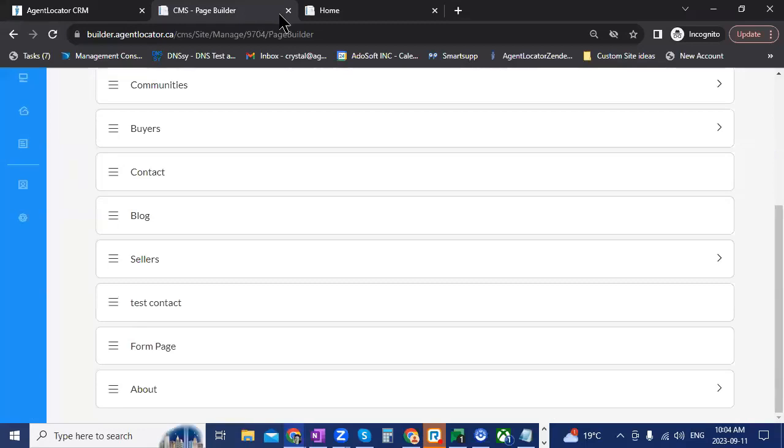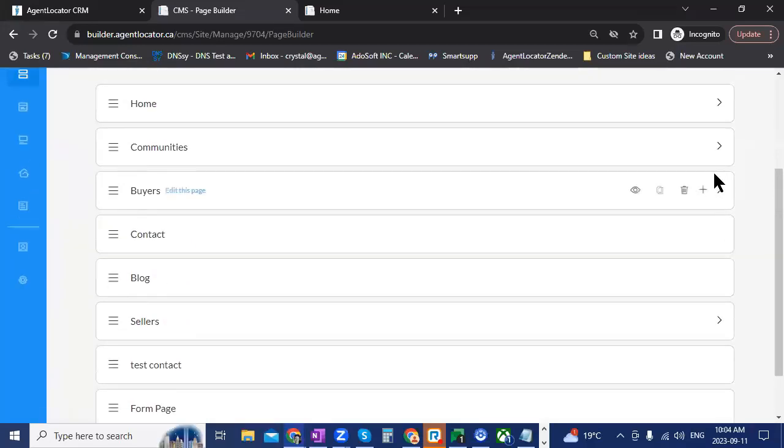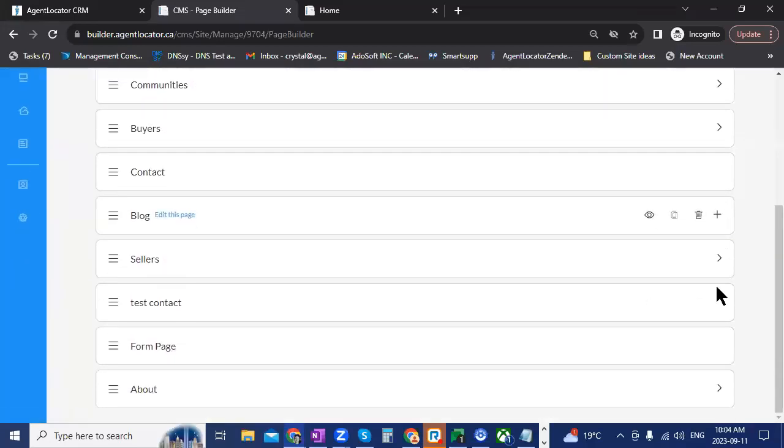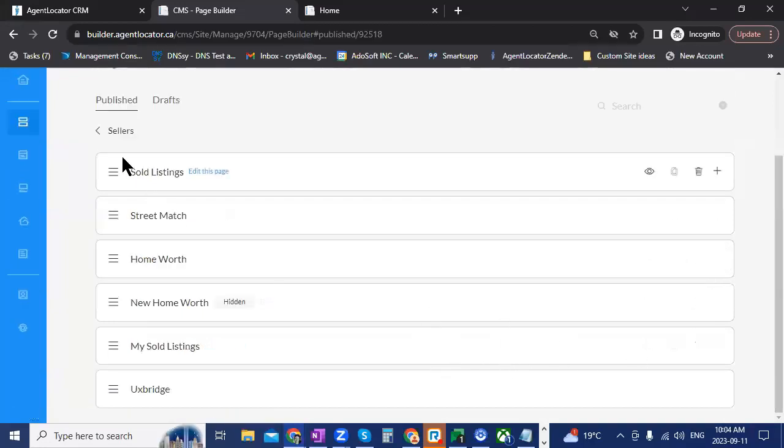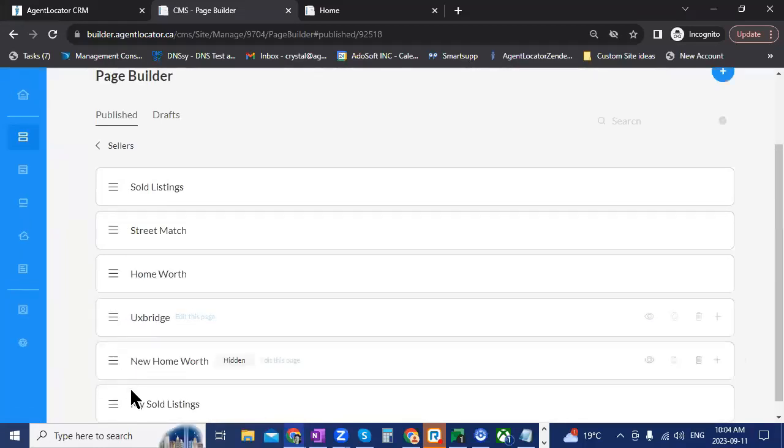Now, subpages are the same idea. So any of these pages that you see here, menu items that have a little arrow, means that there are subpages below it, right? So same idea. If I click on this, I'm going to be presented with all the submenu items under that page here. And again, I have that ability to change those sort orders on there.